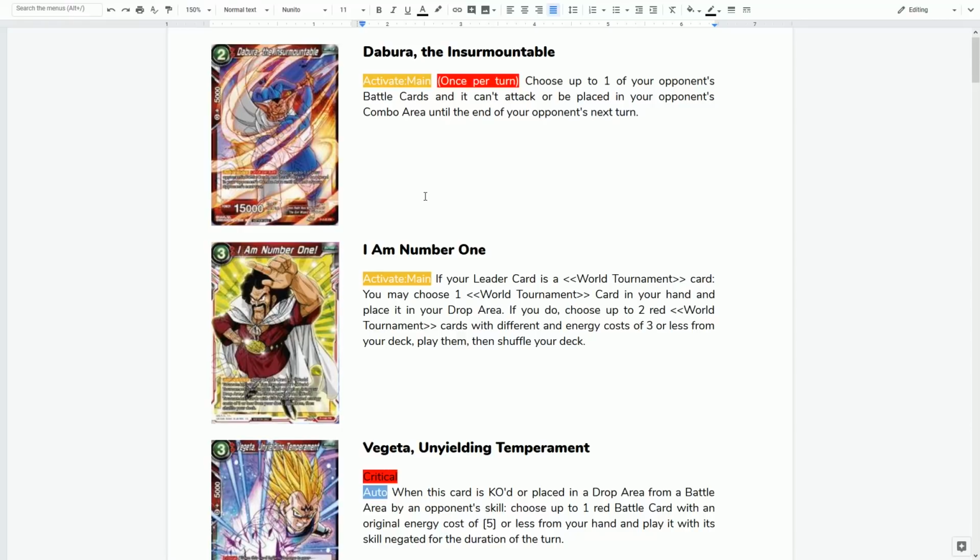And for those people who just want a final word, what is my final takeaway from all these cards? It's that World Martial Arts Tournament, in my opinion, is coming back. It's coming back with a bang. They are so fun to play with. That is the first thing. World Martial Arts Tournament is so fun to play with. And with all these cards, I think they're going to be even more viable, right?